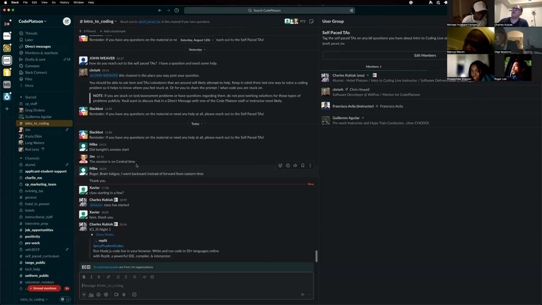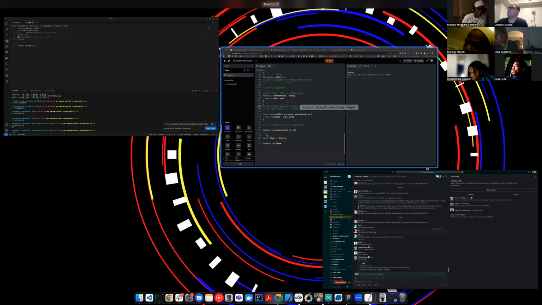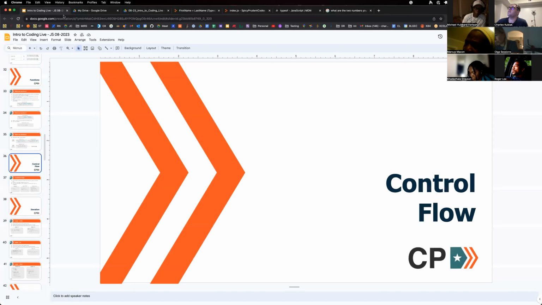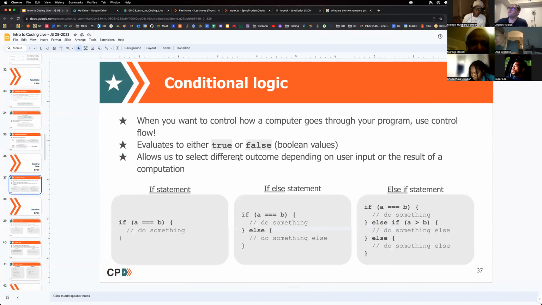So we're just going to keep going, right? So I believe I stopped at control flow. So we're going to get into control flow first thing on Wednesday evening, and we're going to start talking about if-else statements and how we basically program a computer so that it can make different decisions and produce different outcomes depending on the information that you give it.